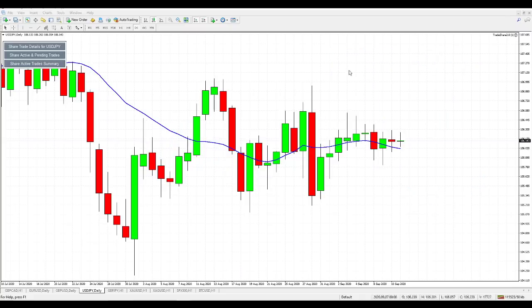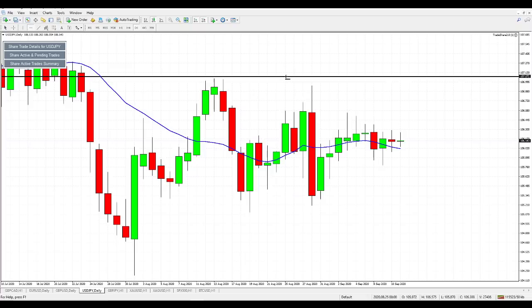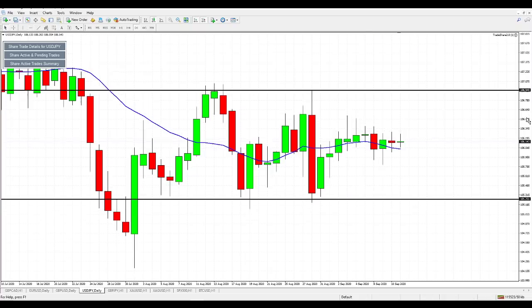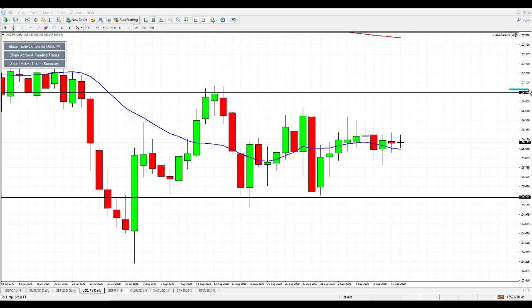Big thing for me to look out for on the dollar yen is if we are to see some strong dollar movement this week, watching for a break of this range. We've got 107 roughly as the price up here and 105.25 down here. If price were to break either direction here, there might be some trades to look for on the continuation, right? If we break lower, could be some sell side action on the retest. Same thing on the long side, looking for buy side action on the retest. Similar concepts there, keeping it very simple.